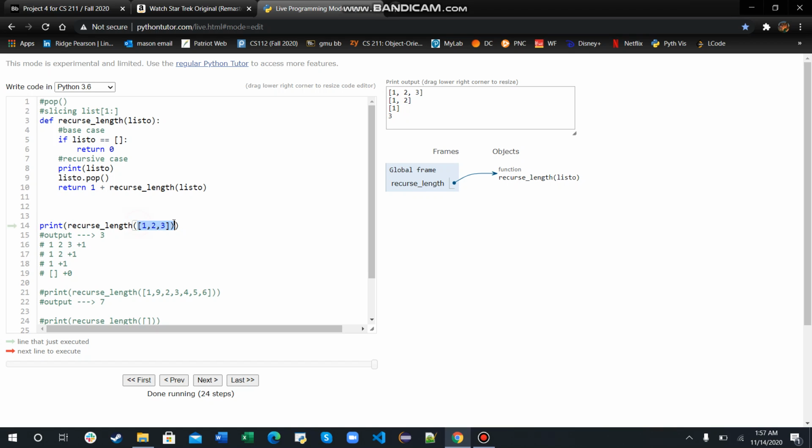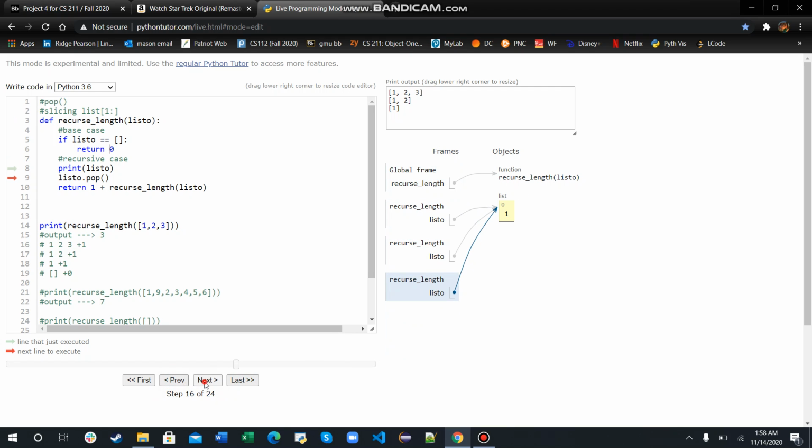As you can see, it gave us the output of 3, but I also printed out our list. So first, we're passed through the list of 1, 2, 3. Then I popped off an M&M and ate it. Now I only have a list of 2 elements, and then 1 element. And as soon as it's an empty list here, I return 0. So then let's look at the framework on the side here.